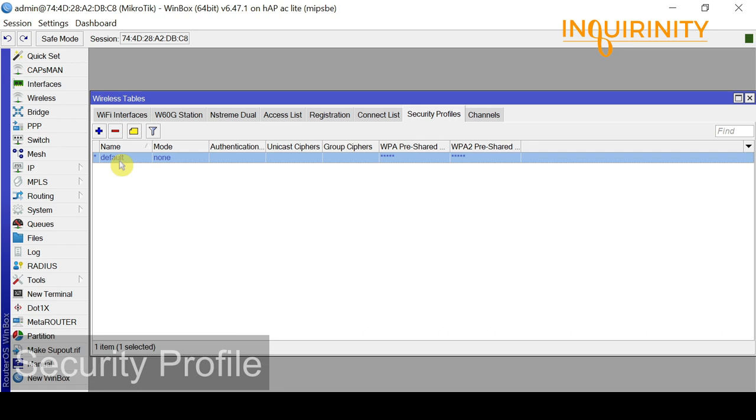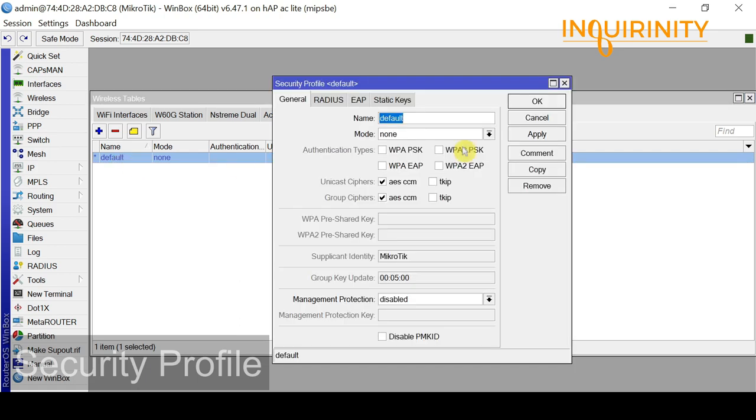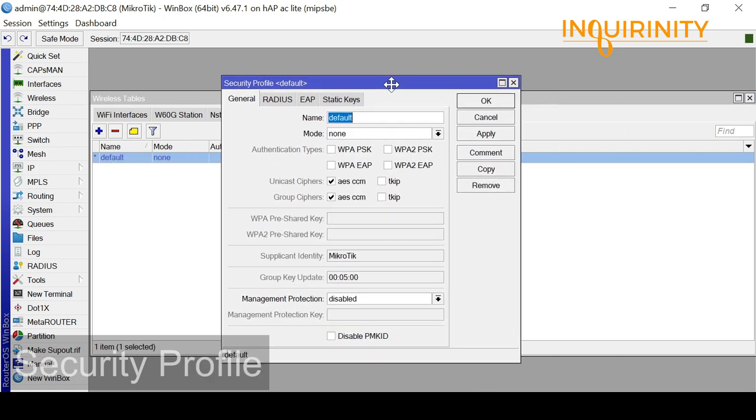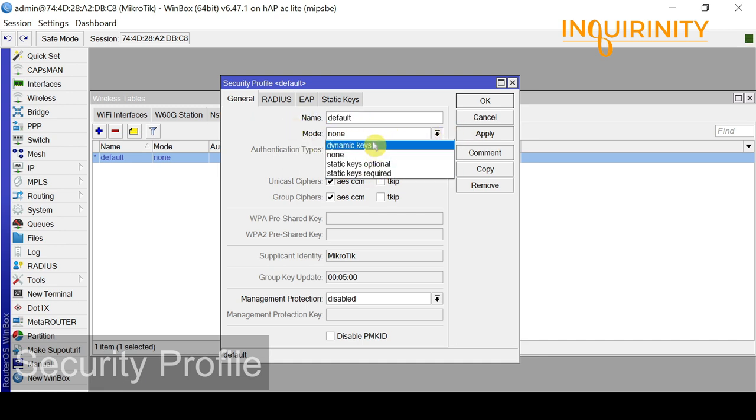So we have to go in and see what the settings are here. Default is the name, and the mode is none. The mode has some choices. None means there's no form of authentication, whether it's WPA or WPA2, pre-shared key or EAP, or other encryption.